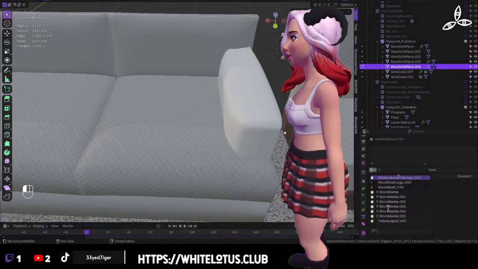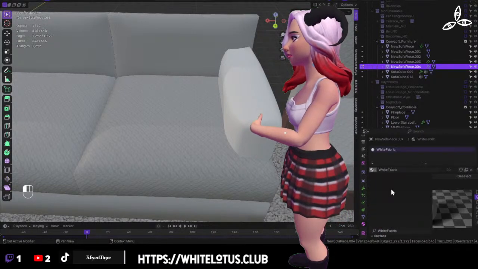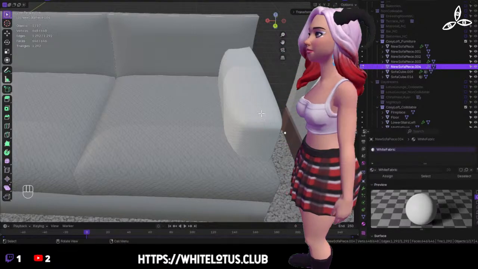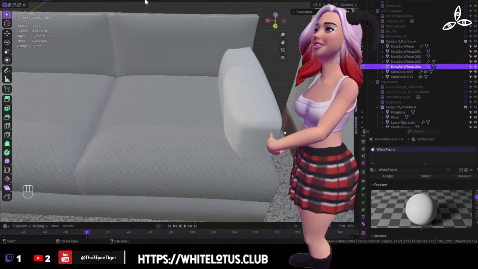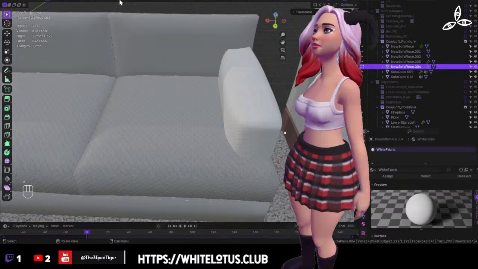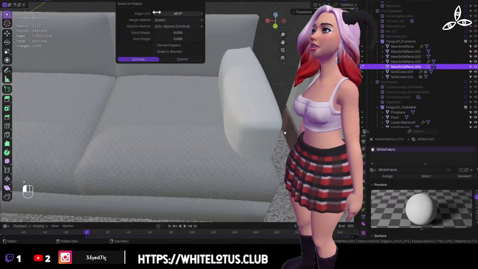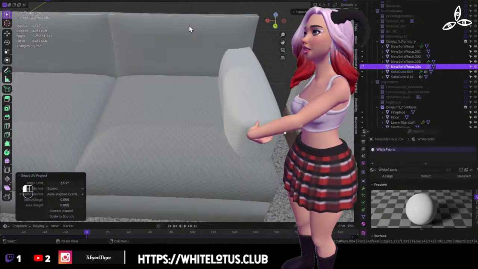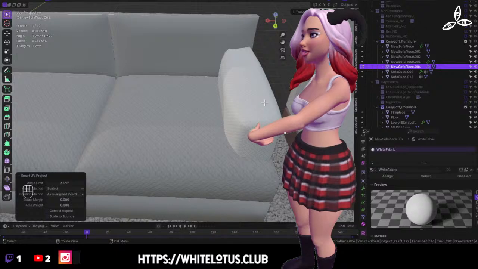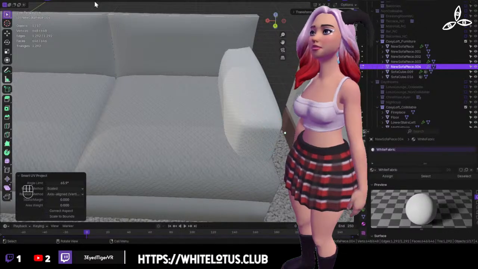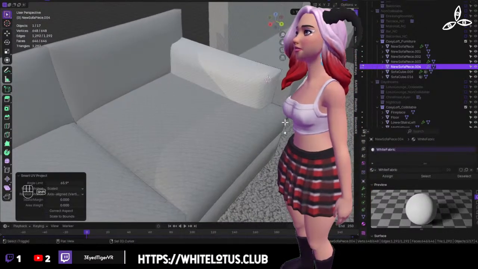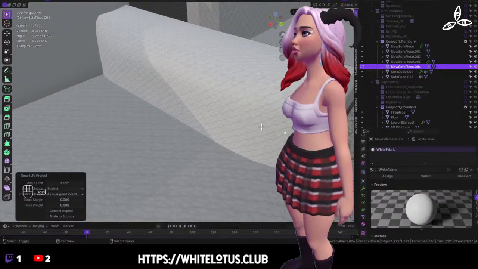So the material I want is going to be white fabric. Okay. And select all, UV, Smart UV Project. Wonderful. Just seems a bit bigger than it should be, but is it really behaving as well?